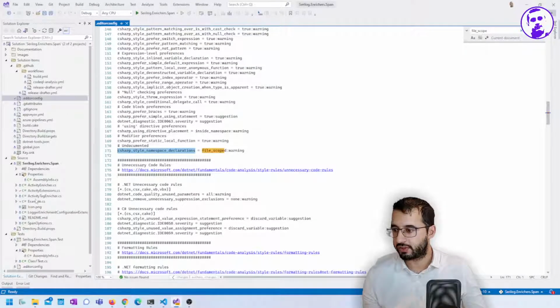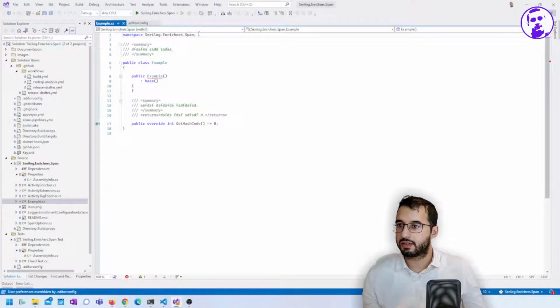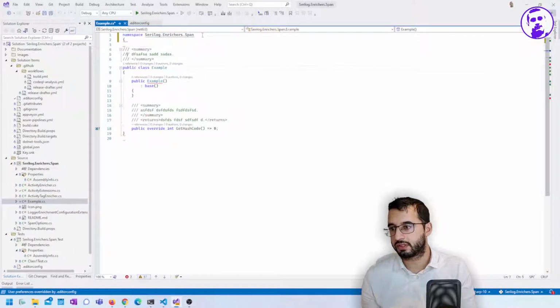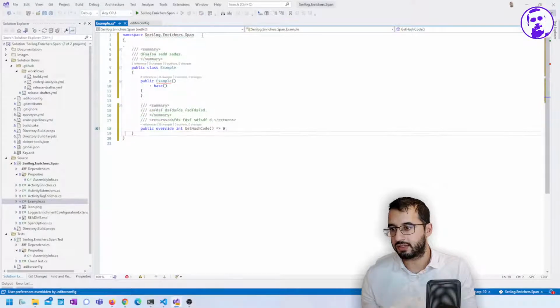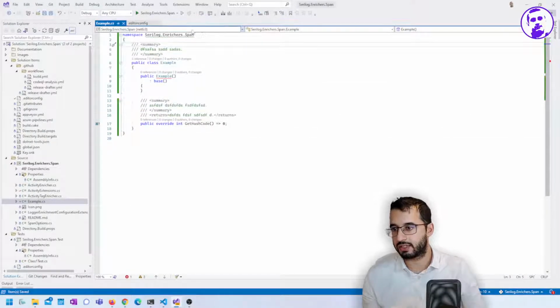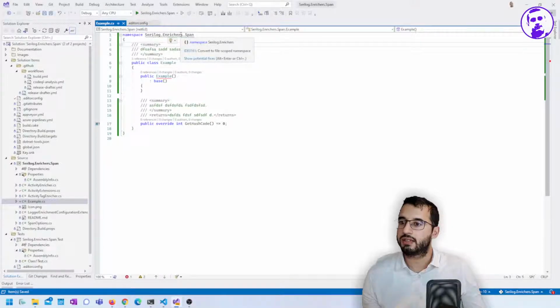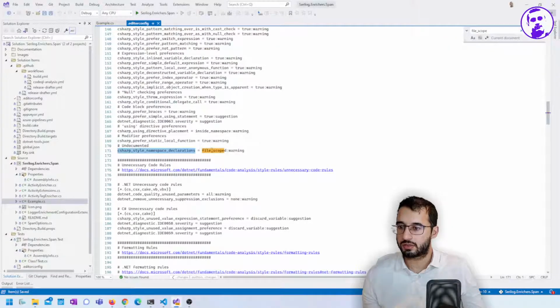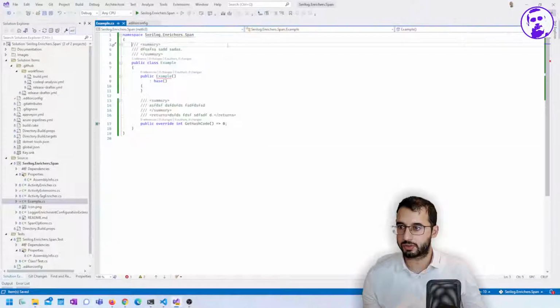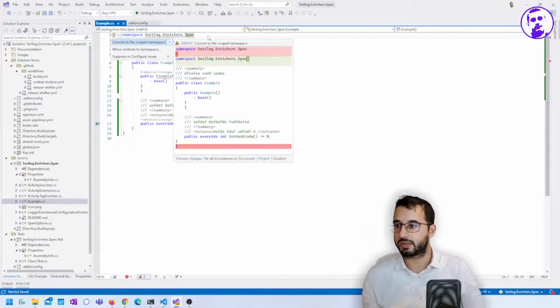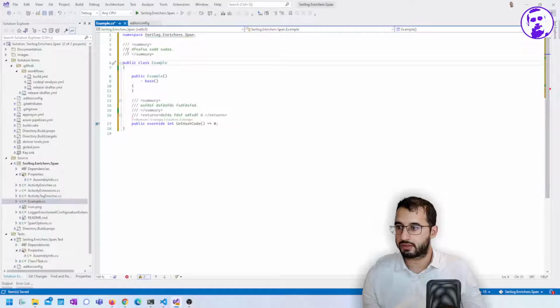So you may have noticed that my namespace is a single line of code instead of having brackets like these and having my class indented. And that's because this particular setting is set to file scoped, and it gives me this particular code fix which says get rid of these brackets and unindent the content, and that's a new C# 10 feature.